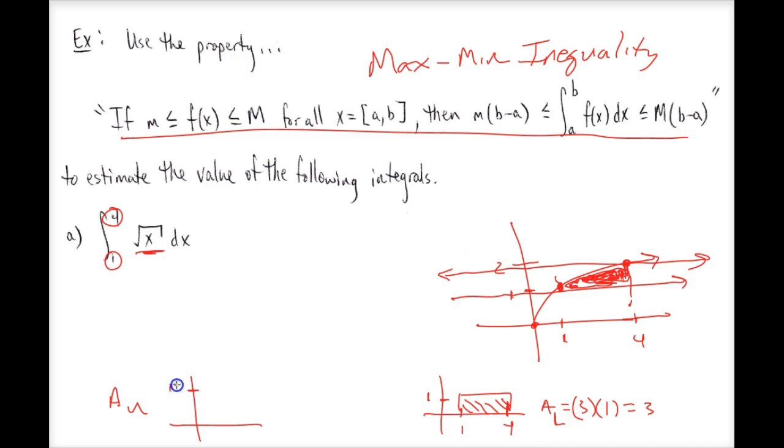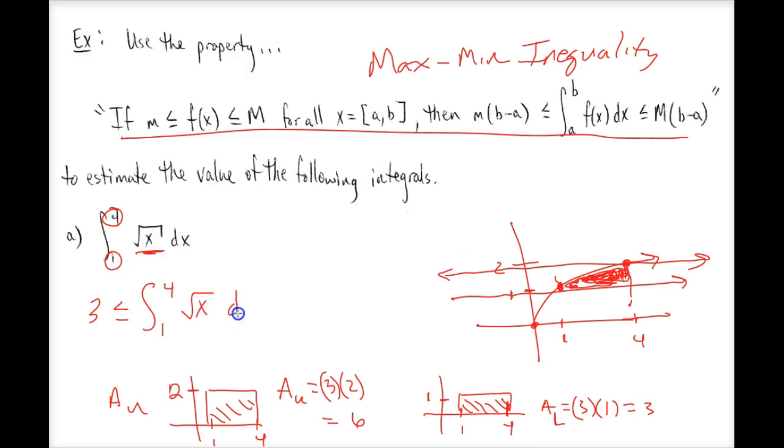This would be from 2 going from 1 to 4. So if we look at that rectangle, the area again, the base is going to be 3, but the height this time is going to be 2, so that's 6. So what we know on the low end is that it can't be any less than 3, but on the high end, we know that it can't be more than 6. And so that's sort of what our estimate would be for the area under the curve.